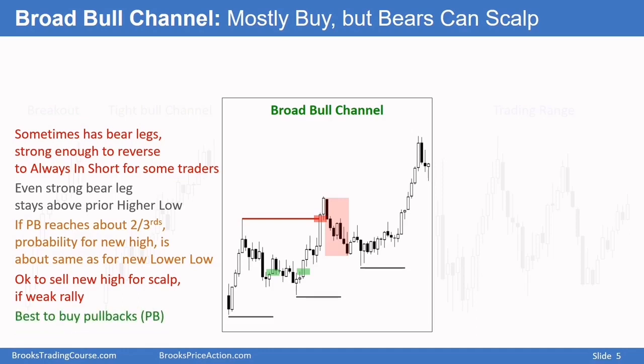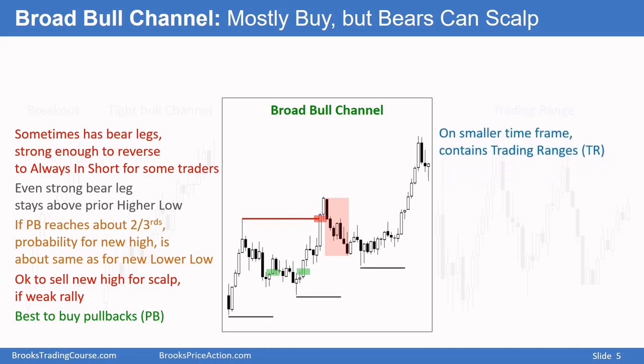Easiest way to trade it, buy pullbacks. Remember, breakouts, tight channels, I said you can buy in any time. You can buy the high of the bar, the high of 5 bars, and keep buying. If a channel is broad like this, bulls are taking profits at new highs. They're not buying new highs, they're taking profits, and it's causing pullbacks. They buy during a pullback, and they sell at a new high to take profits. Bears sell for a scalp.